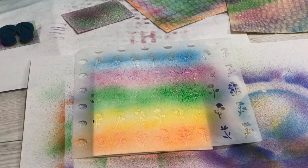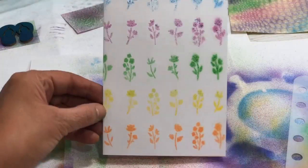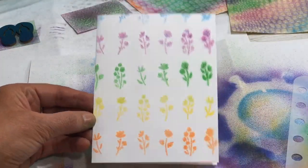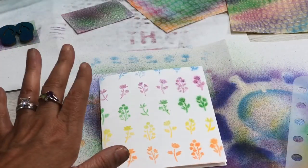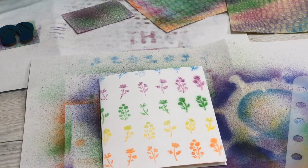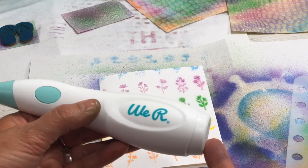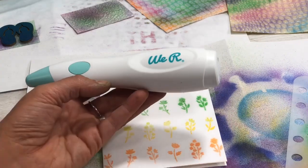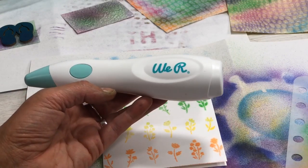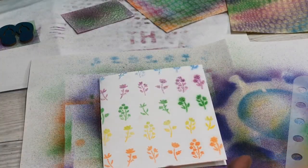Let's do the big reveal. There we go. And look how cute that is, you guys. So cute. And I really am having a ball with this new marker airbrush. It is cordless. Again, you just plug in that USB cord that comes with it and charge it. And then you don't have to keep charging it. It's actually holding a charge really well. And I've done all these wonderful fun things with it. So I hope you enjoyed this.